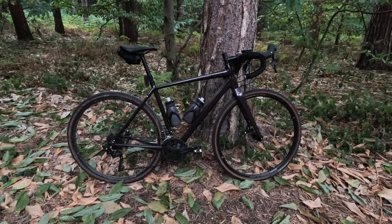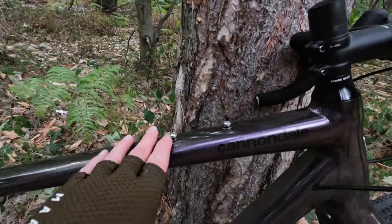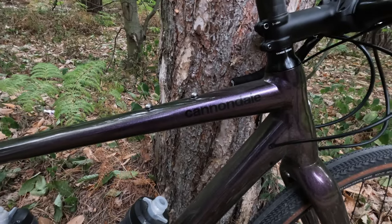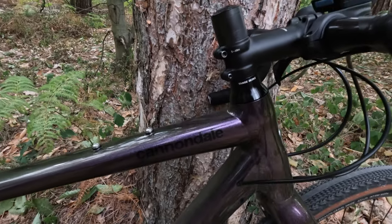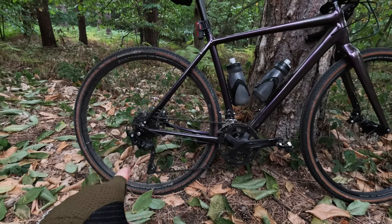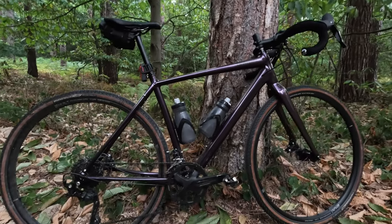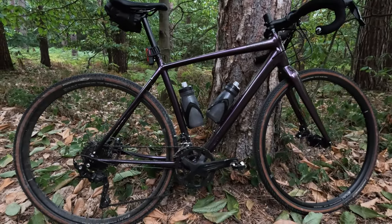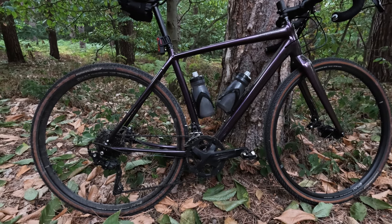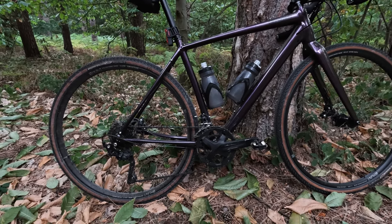I'll show you the bikes that we have. This is my bike. This is a Cannondale Topstone 2. It has this beautiful pearlescent paint, which is probably the main reason that I got it. Basically, it's got a GRX groupset. It's got 600 on the back, 600 up there, and then some 400 parts. This is a weird crankset from FSA that I need to replace, but I have an upgrade video coming for this bike that I'll talk about later.